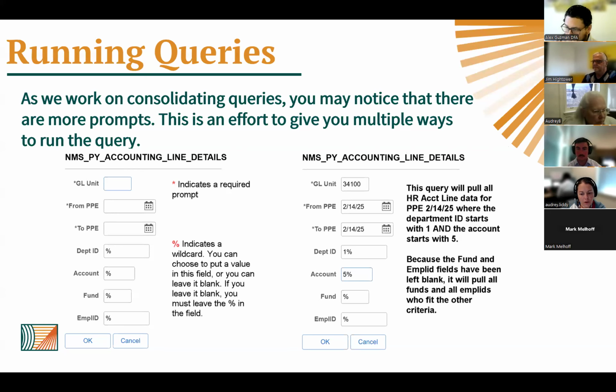So we need to make the prompts and the query work to be efficient and not bog down the system. Some queries we can do this on, where we put multiple prompts. Other queries we may not be able to, and you'll just have to get the data and use pivot tables or tables in Excel to drill down to the data that you need. More to come on that, but I just wanted to let you know how these prompts are designed.